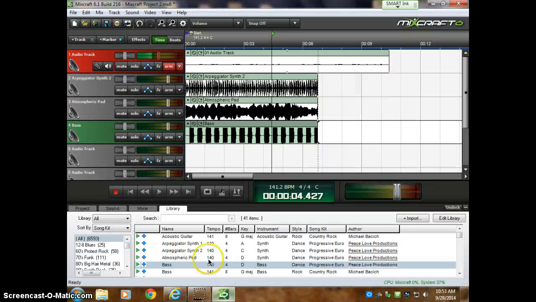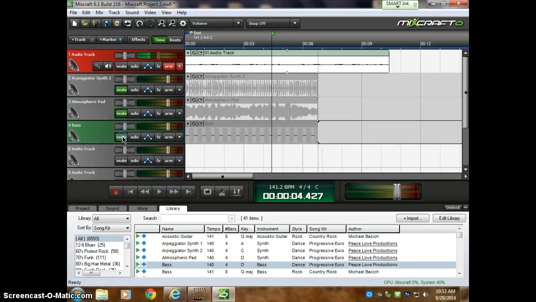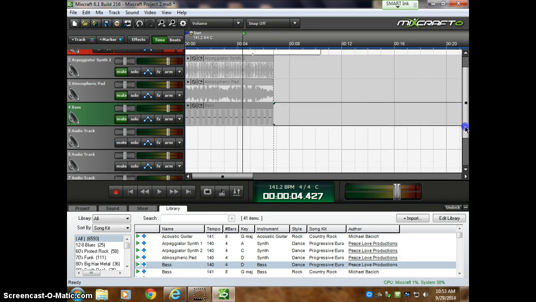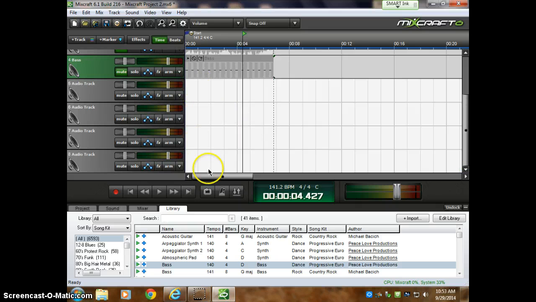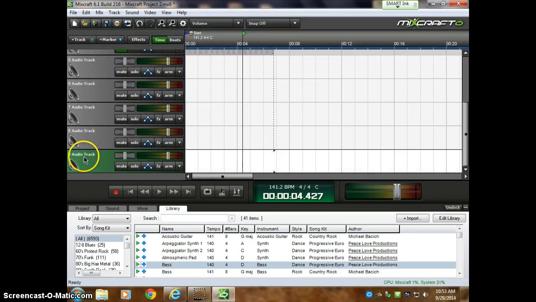So how do we do that in Mixcraft? Well, we would mute the original ones. We don't want to hear them. So we mute these, and then I do another, down below here, 2 to 4 tracks. If I ever need another track, I can go up here and just do add a track. Okay? Add a track to it, it's now 9 tracks long, and so on. So I get music that doesn't sound appropriate and it gives it a complete different effect.